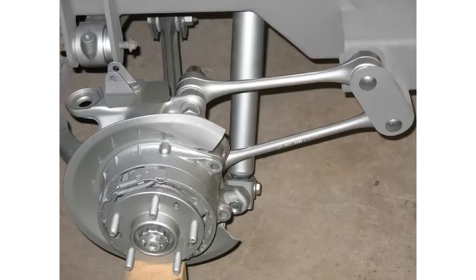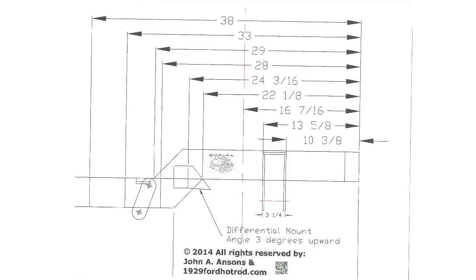In the end, the challenge of designing this chassis was well worth it. I believe I'll have something a little more unique than what you will see in a lot of other Model A Fords. I hope you find these chassis plans useful and can adapt them to something that you are building.